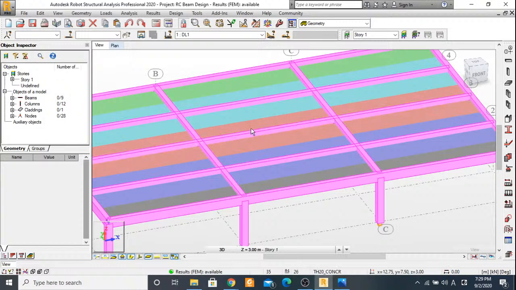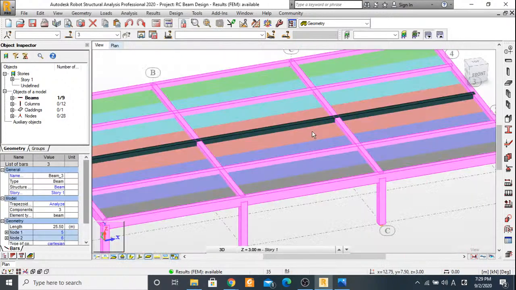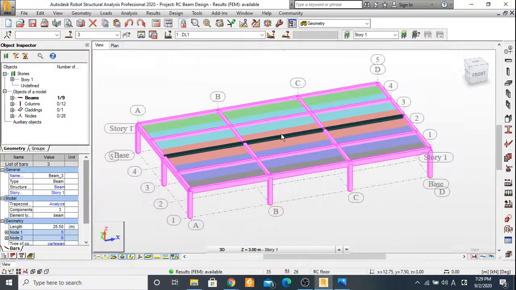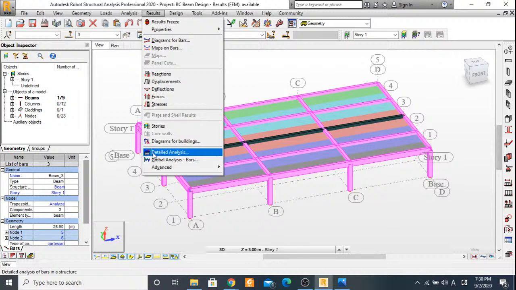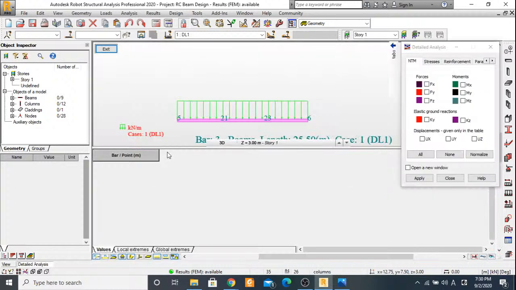Oh, why is this beam misbehaving? All right, let's go to the plan view, and the beam history is this one, and come back to view. It should be selected now. Good, that's it selected. And what we want to do is to analyze the envelope of bending moments, the envelope of shear, and the envelopes of axial load, for example, for that particular beam. So you select the beam and you come here to results and go to detailed analysis. Detailed analysis will isolate that specific beam, so that you can see what you need to see about the beam.